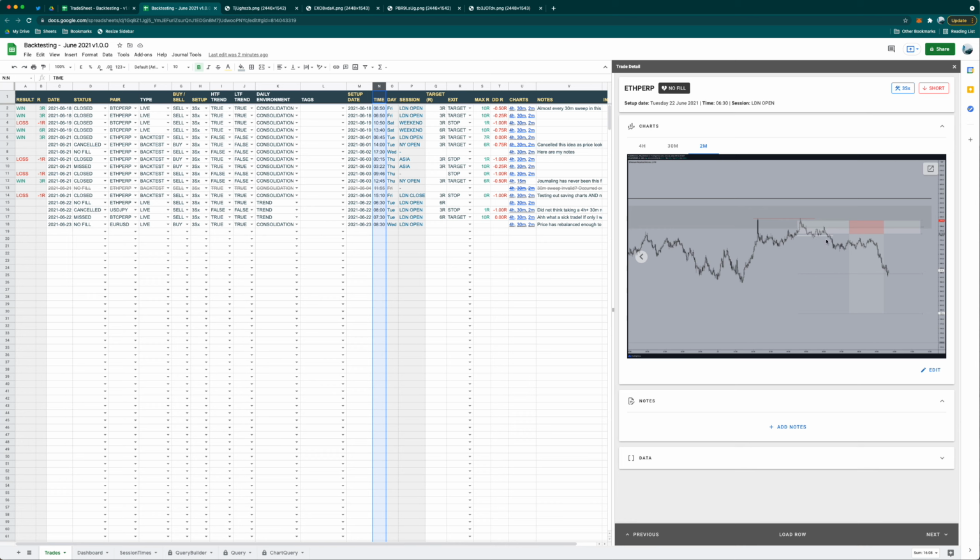And yeah, we're generating the day and the session. I'll get back to session times in a bit and explain how that works. But this is all automated, so you don't need to fill those in. In this field, you just put in what was your target for the trade. So I think for that euro one, I was going to aim for 3R, right?